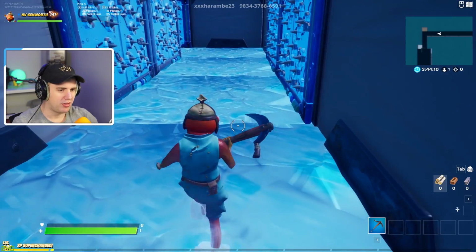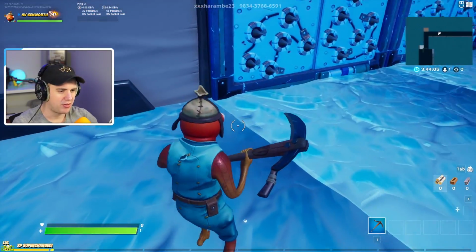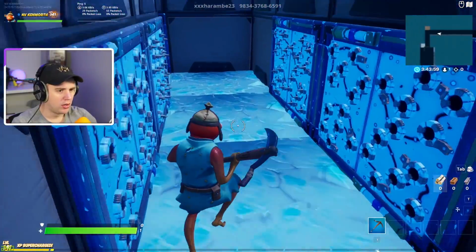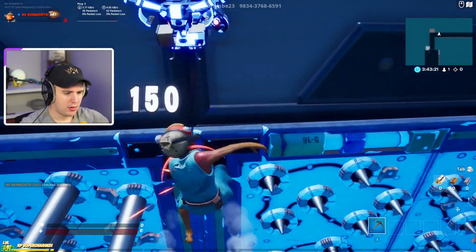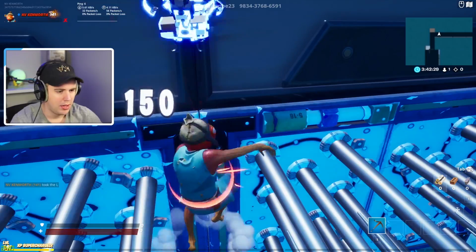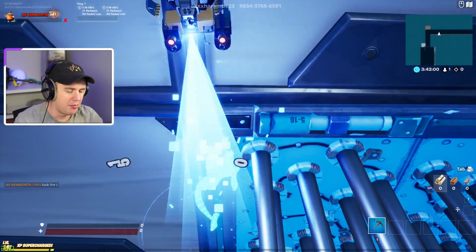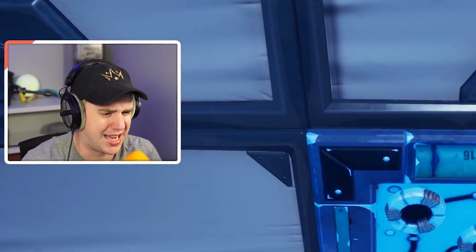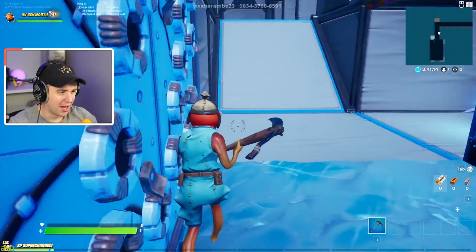Well, guys, what started off easy did not end up easy. Oh, we got ice traps. I'm dead! Oh my god, I'm sliding so quickly sometimes, dude. It's like I got rocket-powered toes, man. Oh my god, I did it!